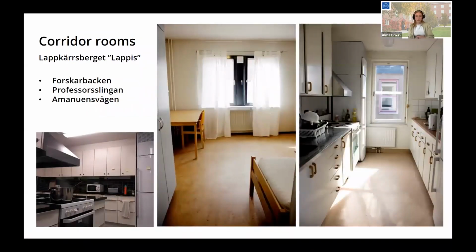Here is an example of the corridor rooms. The kitchen in a corridor is usually shared by 6 to 12 students, often with mixed nationalities. Depending on the number of students, there are 1 or 2 stoves, which are electric hot plates or stove tops. Every room has their own assigned cupboard in the kitchen for dry food and 1 shelf in each of the fridge and the freezer. To maintain a comfortable and clean corridor living, just like a shared apartment, it is dependent on a shared responsibility and communication.